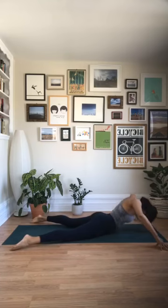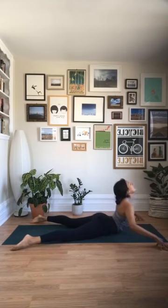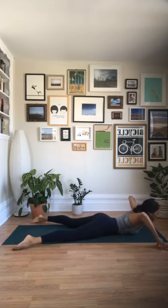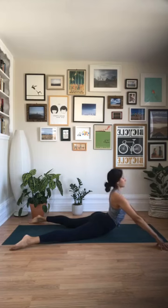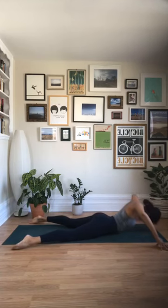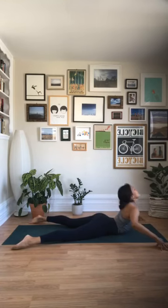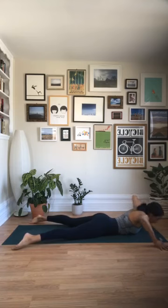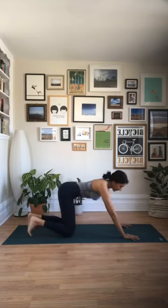As you inhale, wave your whole spine up, rolling cobra. As you exhale, ripple the spine down. Let's do that two more times. Follow your breath. After three times, slide your hands back under the shoulders, press back up to tabletop.